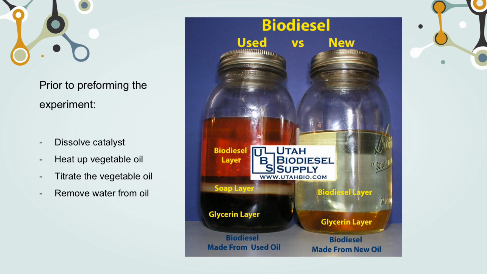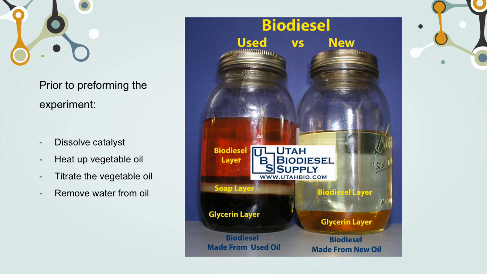So to wrap up the presentation, I'm just going to go over a simpler explanation of the process to get our biodiesel, instead of a more chemistry-based one. So we did learn that a catalyst is needed to make our biodiesel, but before we even use this, our catalyst, which is a base, usually potassium hydroxide or sodium hydroxide, is dissolved into methanol and it creates methoxide.